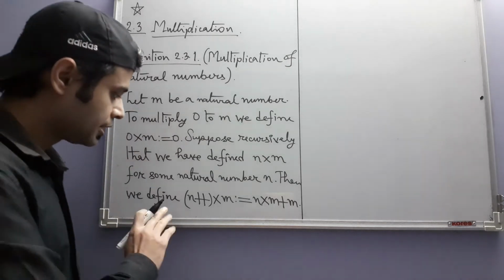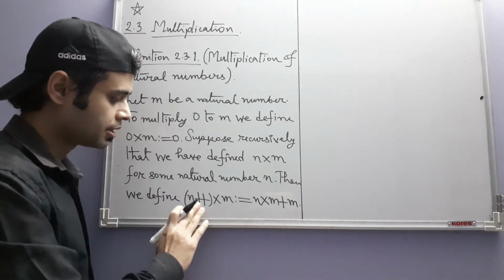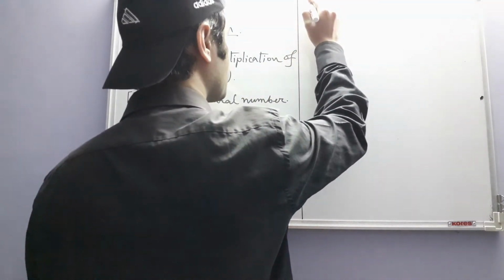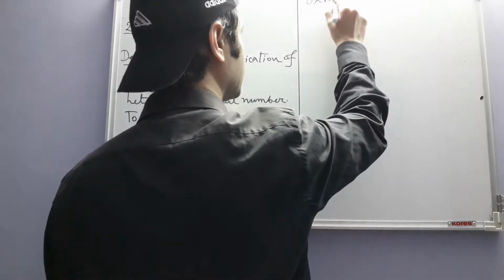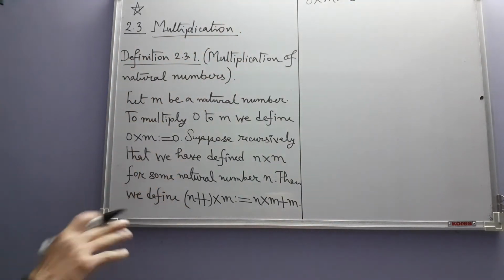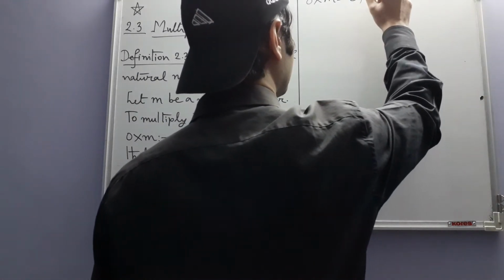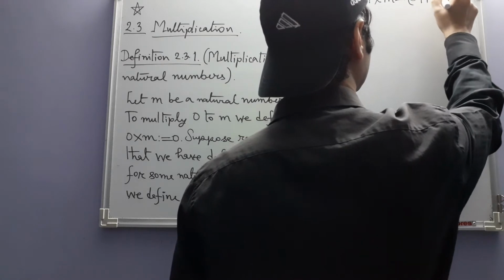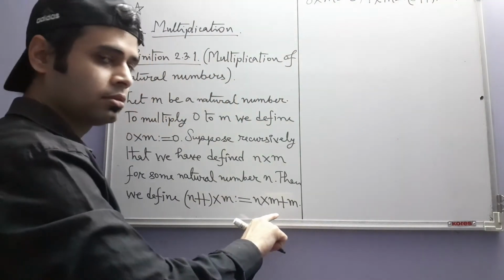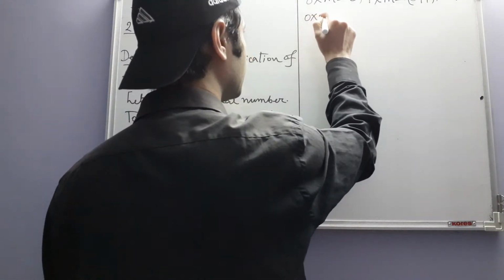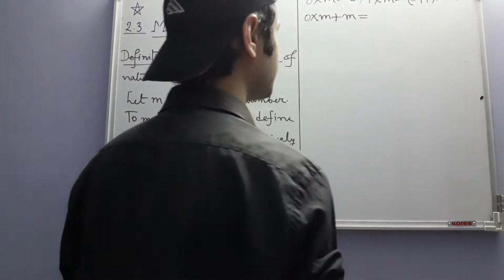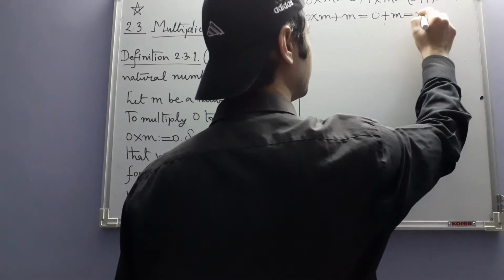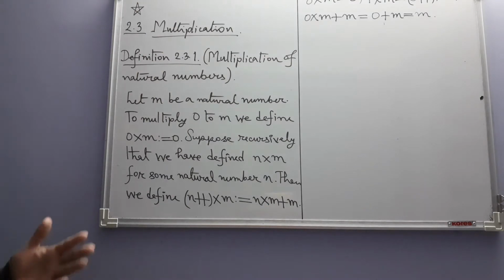Okay, now just like the definition of addition that we came across previously, let us see what happens if we take small values of n. First of all, for any fixed natural number m, 0 cross m is by definition 0. This is coming from the definition itself directly. What is 1 cross m? 1 is the successor of 0, cross m. So by the given definition, this is equal to 0 cross m plus m. And 0 cross m is 0. And we have already seen in the previous section that 0 plus m is m. So 1 cross m is m, which matches with what we expect.